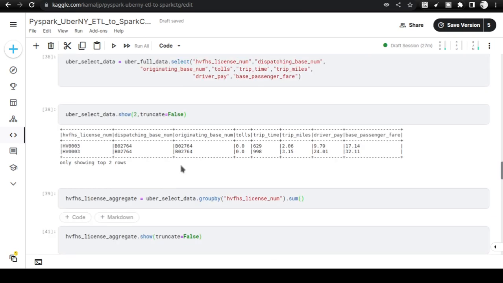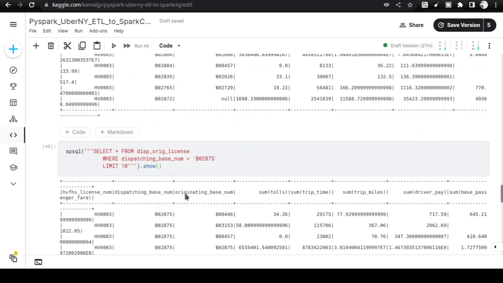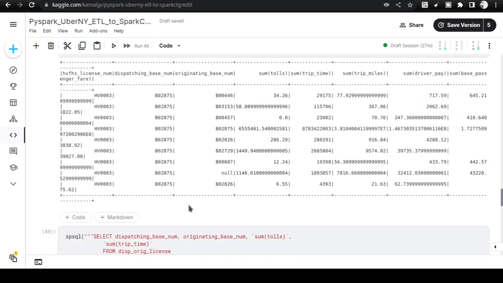Let us go back. So where is it? I use select, right? I'm using select here, and this particular command is basically selecting all these columns from the table Uber full data. This is what it is doing, and I'm still following the SQL format only, but the syntax is a little different. That is why I'm insisting again: you can do all these things in a very limited environment, and you can do it in the data warehouse also.